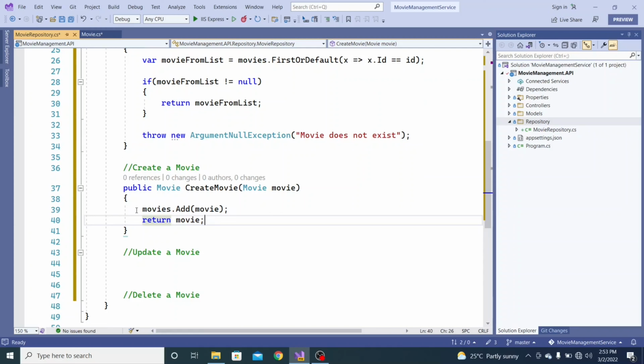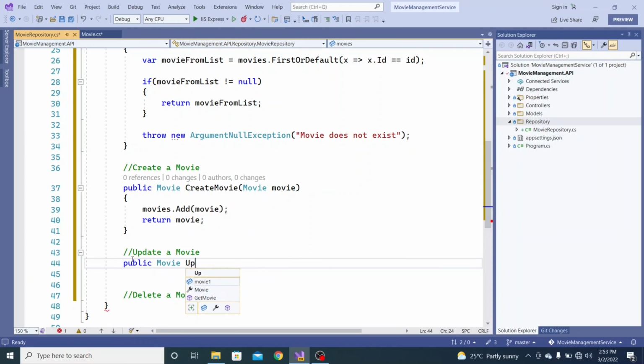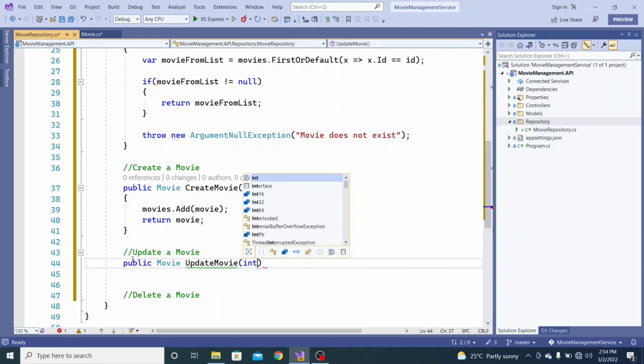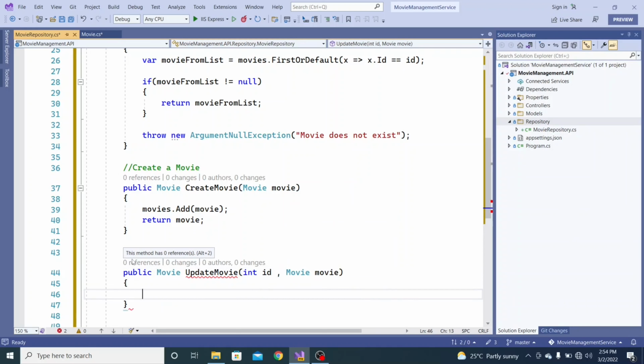And your next order of business would be to update a movie. So you're also going to return that updated movie. Some people retain it, some people don't. So first of all, you need to have an ID, because you can't update what doesn't exist. So first of all, you want to go and check if that exists, and then if it exists, you want to give it a movie object.